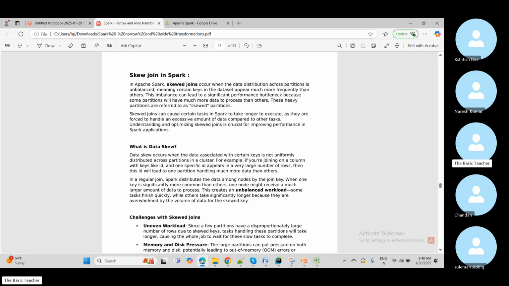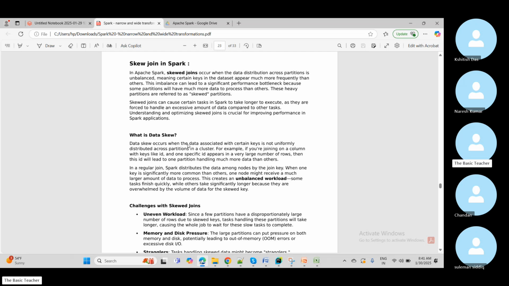So this imbalance can lead to a significant performance bottleneck because some partitions will have much more data to process than others. These heavy partitions are referred to as skew partitions, meaning partitions with more data. Skew joins can cause certain tasks in Spark to take longer to execute, as they are forced to handle an excessive amount of data compared to other tasks. Understanding and optimizing skew joins is crucial for improving the performance of Spark applications.